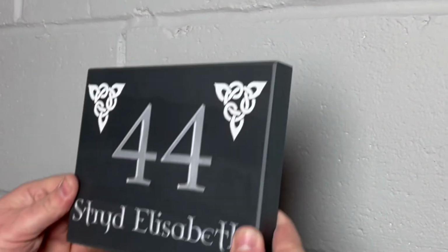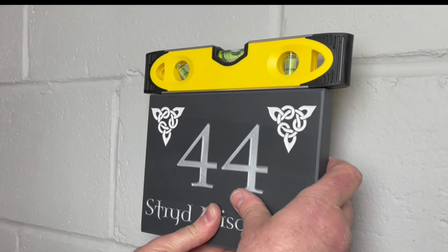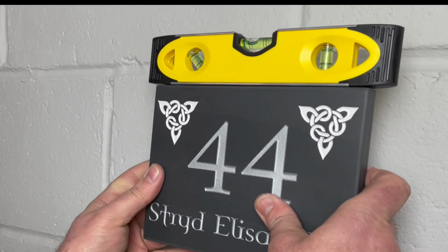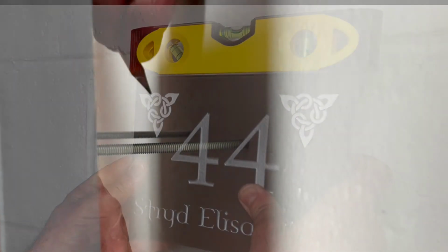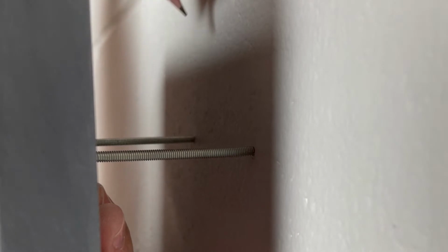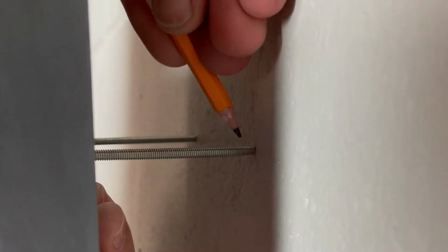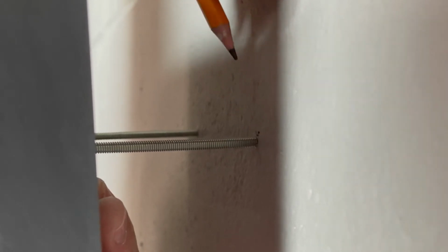Now you need to mark out onto your wall where you would like to attach your house sign. First, hold out your house sign against your desired wall and make sure you use a spirit level to ensure your house sign is straight and level. Now mark out your drill holes above each steel pin whilst they are pressed against the wall. Take into account that doing this will result in your sign being slightly higher than your initial placement.